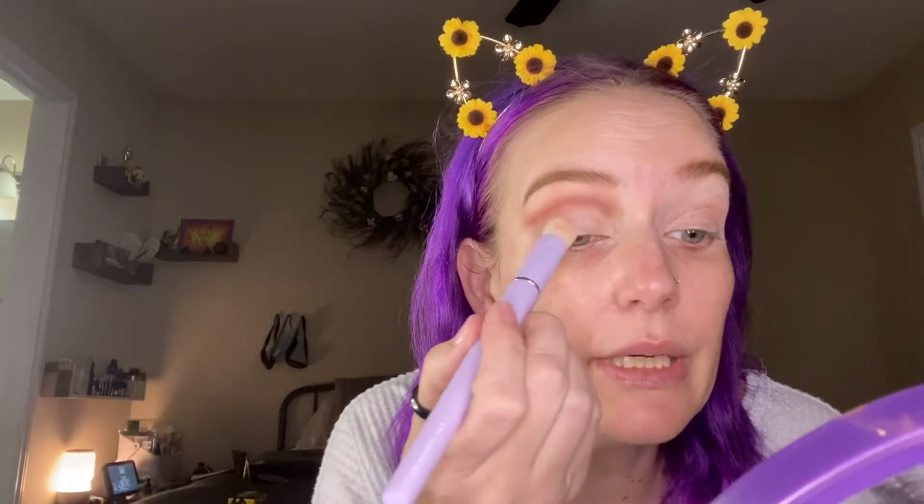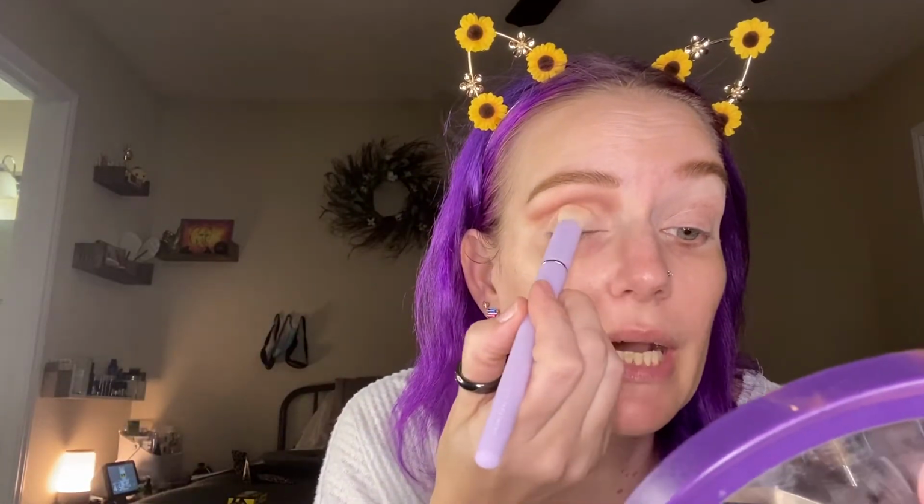Children are a blessing. All right, for the fun part. So now I've already set my eyes with the Anissa concealer, or eye primer, excuse me. And it does crease, but that's okay. We haven't set it yet, so it is going to crease. So all we have to do is go back in with our brush. This is the Anissa Spot Treatment Brush.